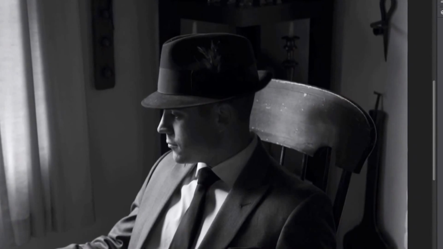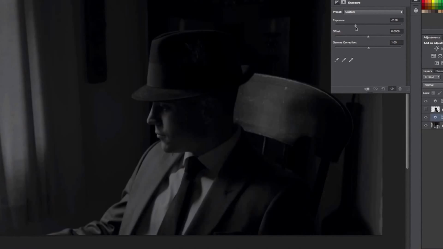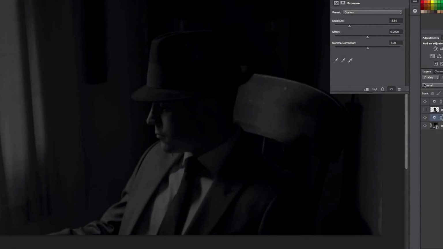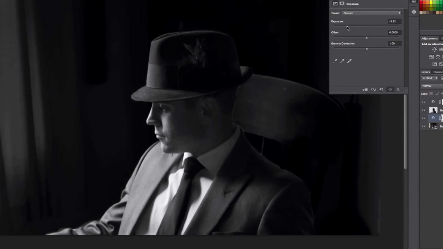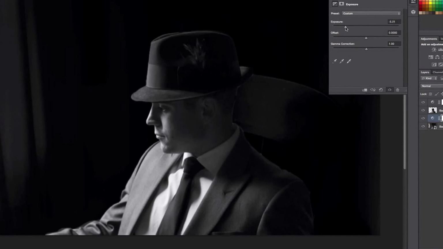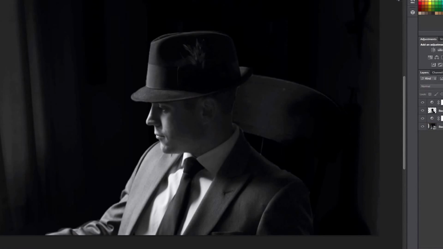Now what we're going to do is deselect this, and on our back layer, we're going to bring up our exposure. So we are going to go right here to exposure, and now we are going to turn this exposure way, way, way, way down. So I'm thinking probably about there. Turn this on just to get an idea how dark you really want it. If you can see, we're adjusting just the exposure of that back layer. I'm thinking probably about there is where I'm going to want it. That's about right. Okay, so we got the exposure shot on the back layer.